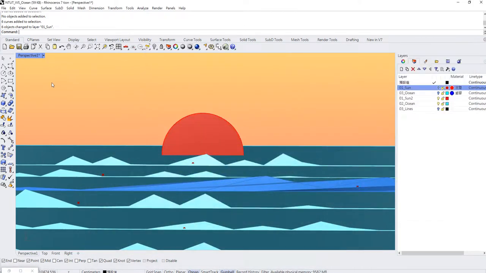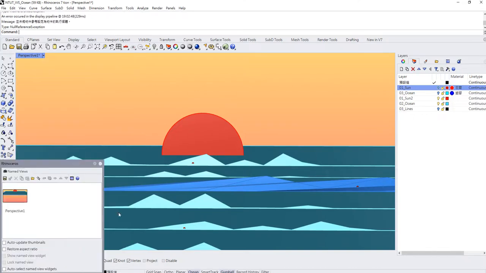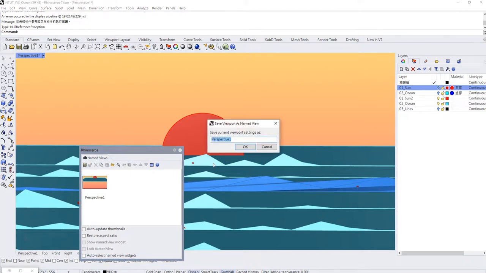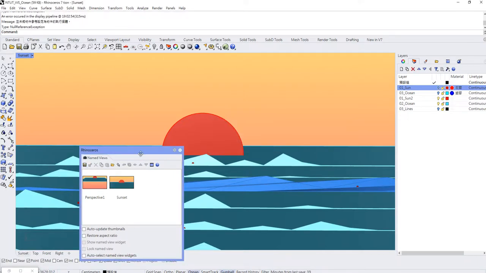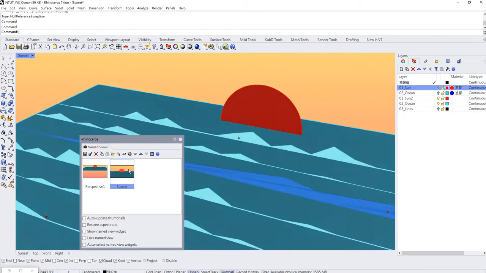First thing I want to do is set the camera for this view. So let's go to set view, name view, and create a view which is named sunset. Click OK.